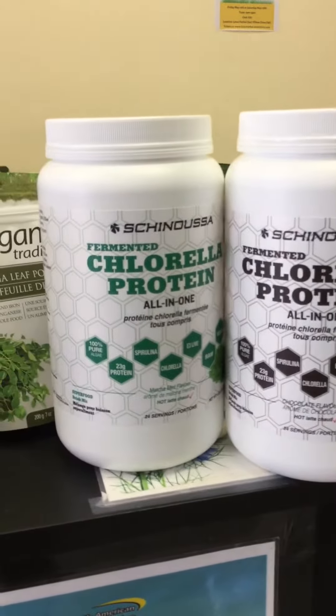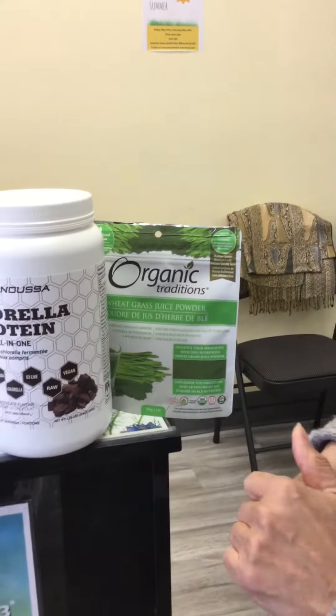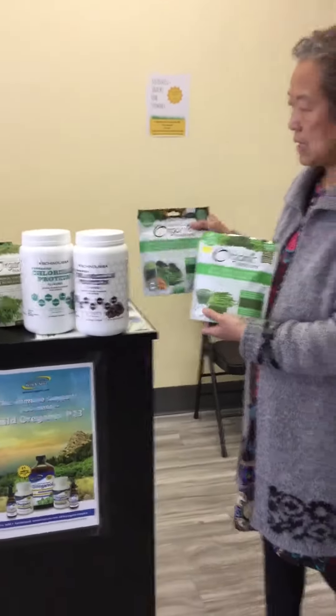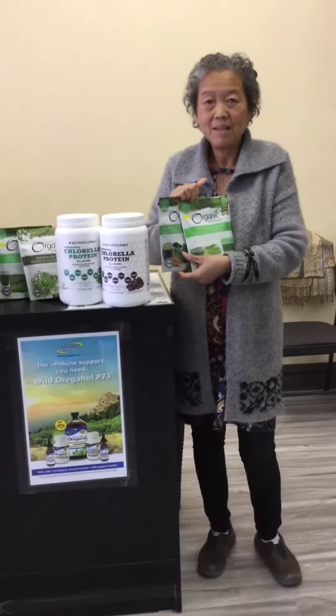Especially the chocolate ones and vanilla ones — I like those the most. We sold out the vanilla ones, but the chocolate ones are gorgeous. I put it in yogurt and mix it with all the greens together, just a half teaspoon or quarter teaspoon according to taste. Cooling the liver down. Thank you.